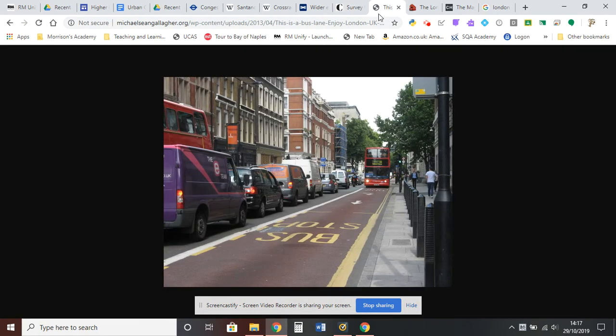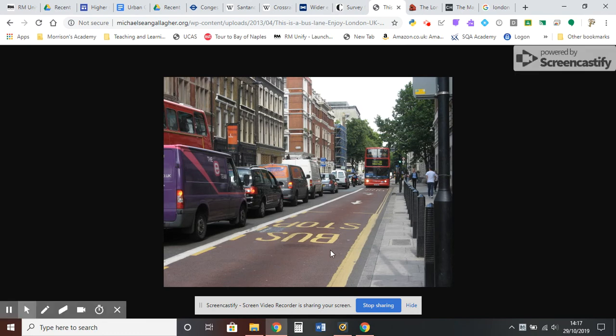Okay, bus-only lanes have been built right across the city. The aim here is to increase the speed of buses because they have their own lane and they don't have to fight through traffic. They don't have to compete with other vehicles. It means that because they get to A to B much quicker, people are more likely to use them. And that means if more people are using buses, they're less likely to be using cars, which increases the flow of traffic because there's less cars on the road, but also at the same time, therefore, reduces the amount of pollution.